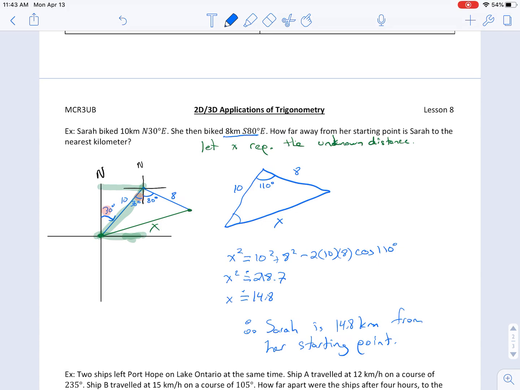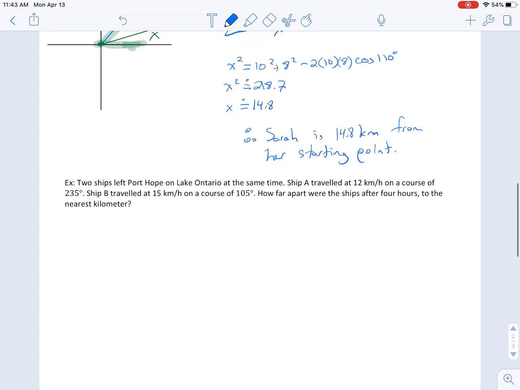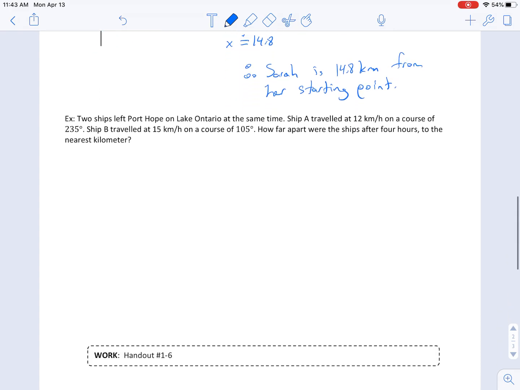If you were to go on in math, what they would also ask you to do is try to find out what this direction is. In vectors, that's the next step. But let's try one more, and then you can try some practice questions after. This one is somewhat similar, although slightly different.